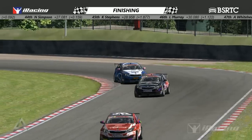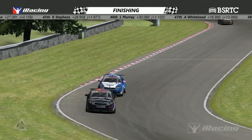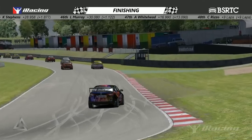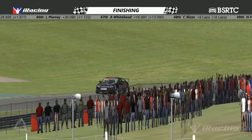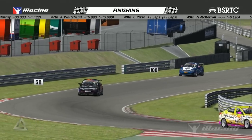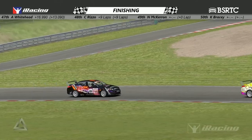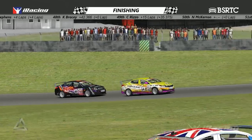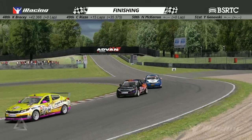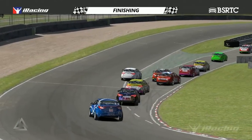And in fact, 0.02 of a second separated Michael Hall and Jerome Kaiser. Now, Kaiser's used to close finishes. He had 0.01 of a second to get his win at Silverstone during the Winter Series. But yeah, 0.02 of a second separating the 25th and 26th place cars. And that could be crucial when the reverse grid comes up. Yeah, and just looking at your favourite stat there about the top 10, 7 drivers who started in the top 10 finished in the top 10 there.